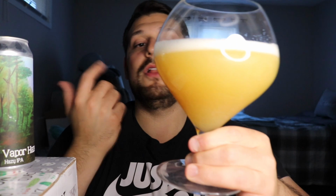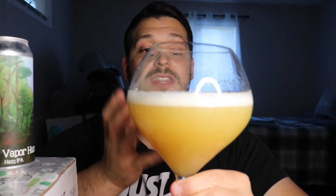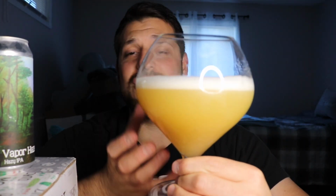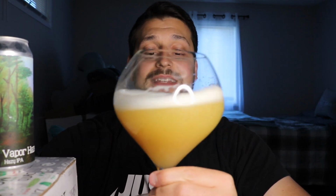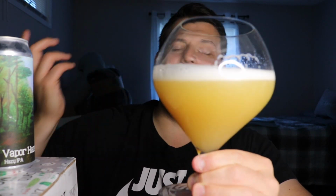So as I pour that, she's thick, boy. She's thick. Yeah, you're not seeing through this one, and it's that beautiful opaque golden orange that we're used to seeing from Arvon. It's the Hop Butcher, it's the Old Nation, it's the Arvon Brewing Company specialty, guys. I mean, there's nothing to say. Creamy head, just delicately sitting on the top of this golden orange yellow haze bomb. It's Vapor Haze, okay? Let's go to an aroma.